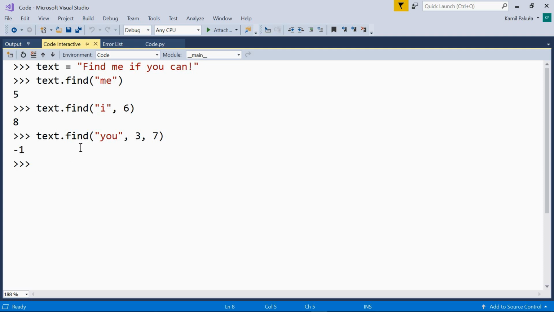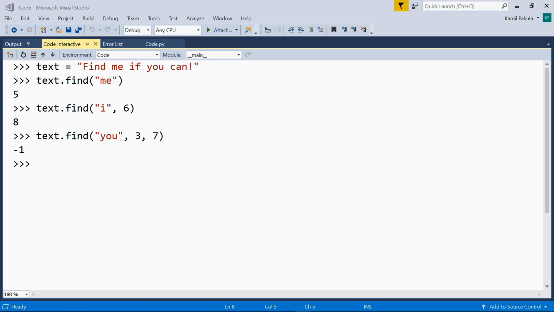So the find method searches the string from the beginning to the end. We have another method which works just like find. It's rfind. The difference is it works backward. rfind returns the last index at which the substring is found, or -1 if it's not found. The optional start and end parameters work just the same.